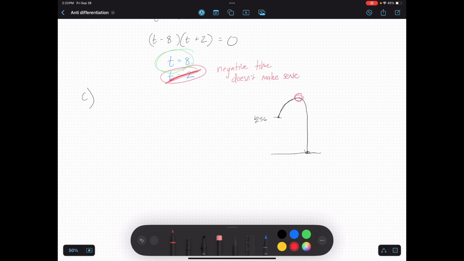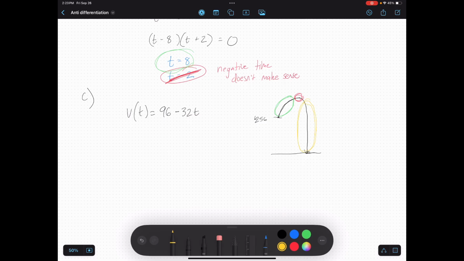Well, the way we're going to figure this out is we're actually going to use our velocity equation. Remember, that was 96 minus 32t. Why are we using my velocity equation? Well, tell me about the velocity during this stretch. As the ball is thrown upwards initially, it has a positive velocity because it's going higher. It's going up into the air. But eventually, gravity has enough of an effect on it that it stops and eventually starts going down.